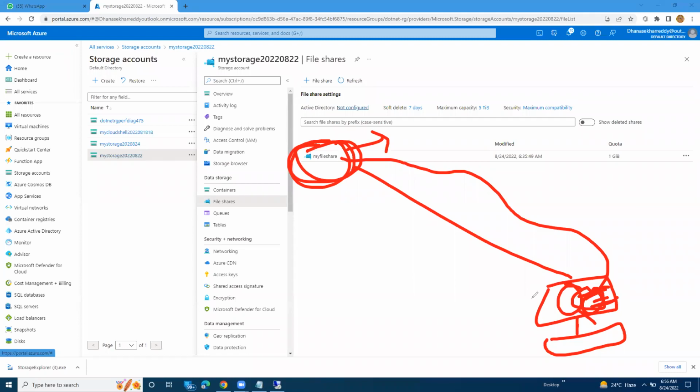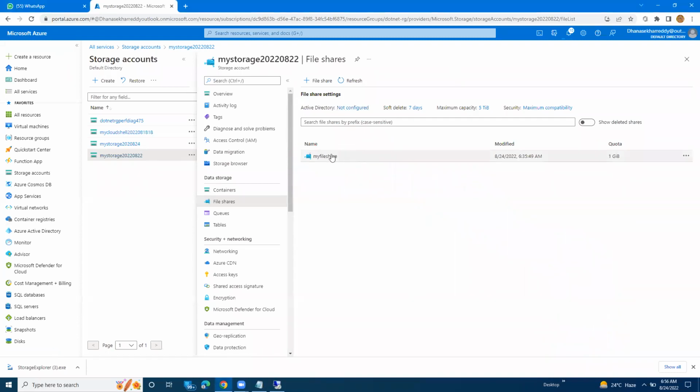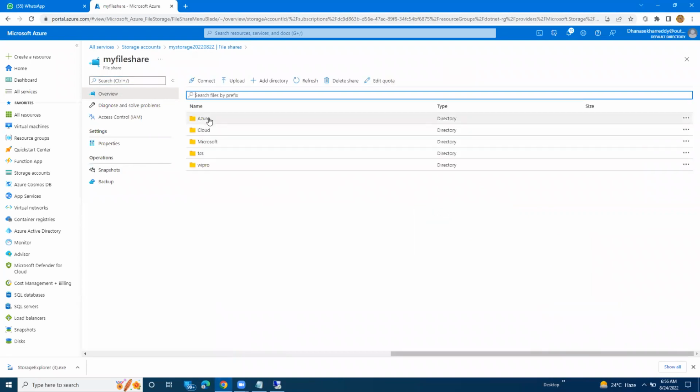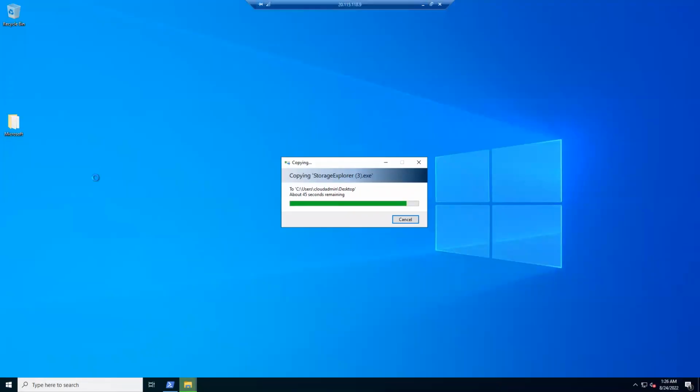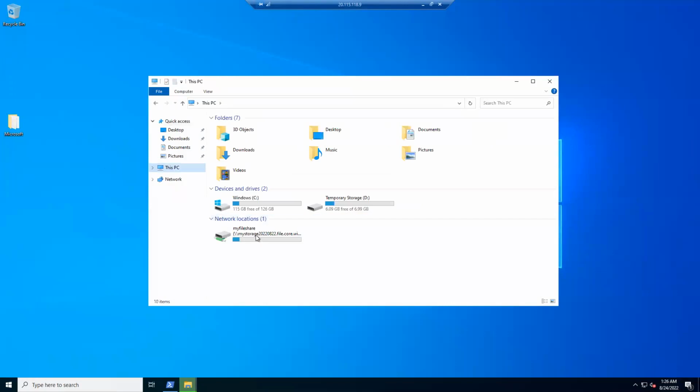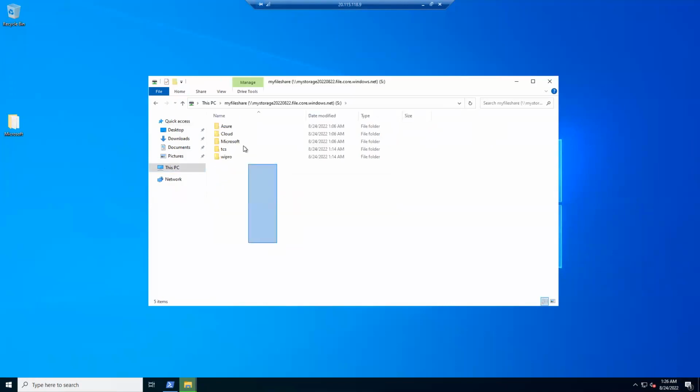Got it. For example, at present, how many directories are there? 5, right? Microsoft, Azure, TCS, Wipro. Now go to my local. Okay, this is the file share. I'm going to delete all 4 directories except Azure. So the same operation would be synchronizing with the file share itself.